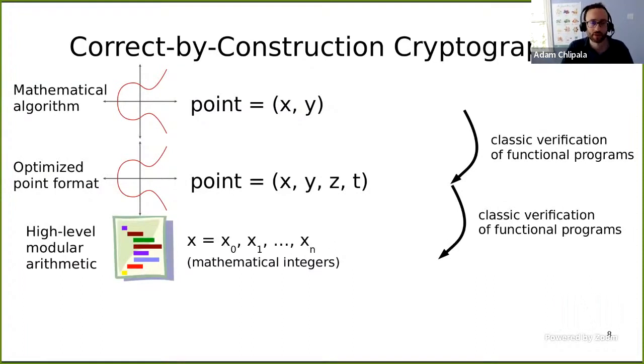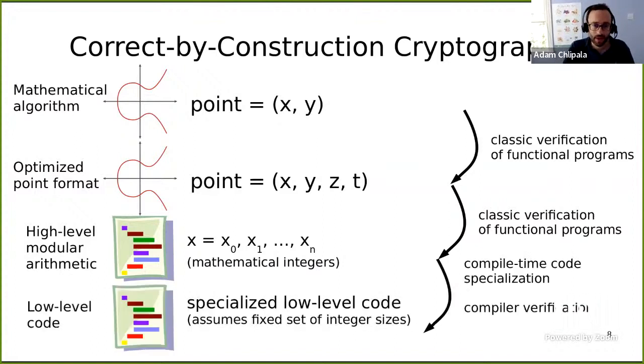Then we have to worry about the arithmetic at the level of individual coordinates of these points. So we break one big number out into a bunch of smaller numbers that are small enough to fit in our hardware registers. And this is really the heart of our project, verifying that all this is done correctly in a generic way. And I'll explain the dimensions of parameterization shortly. And then we have a more traditional verified compiler part that from that level is able to produce your C code. And this is where we have to start worrying about limited precision of bit vectors and other aspects like that.